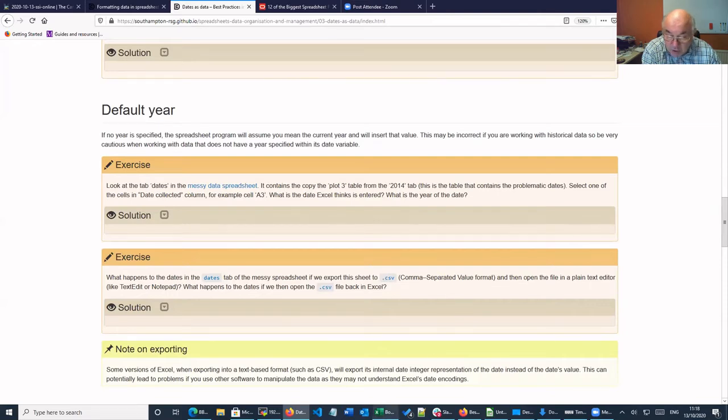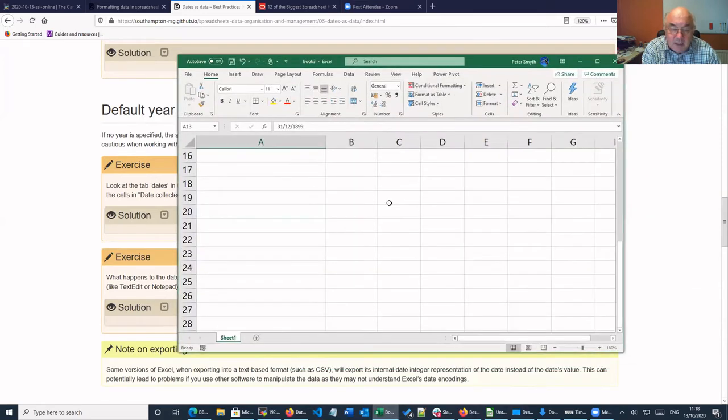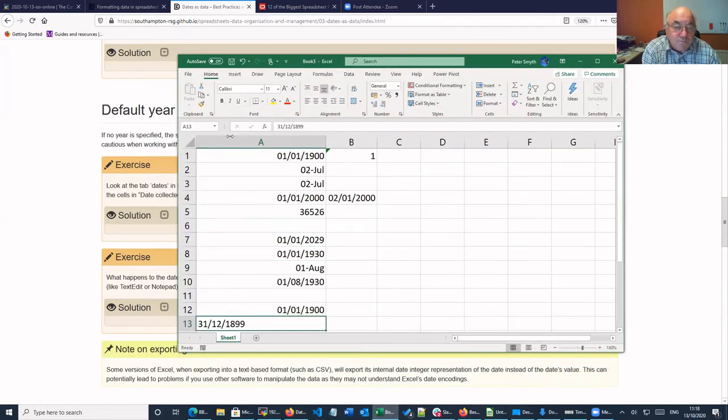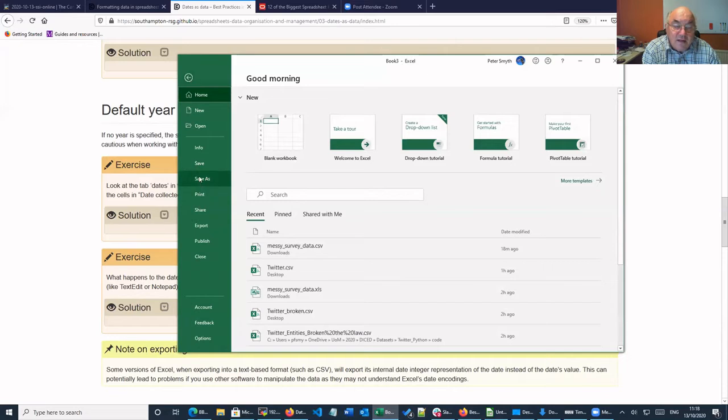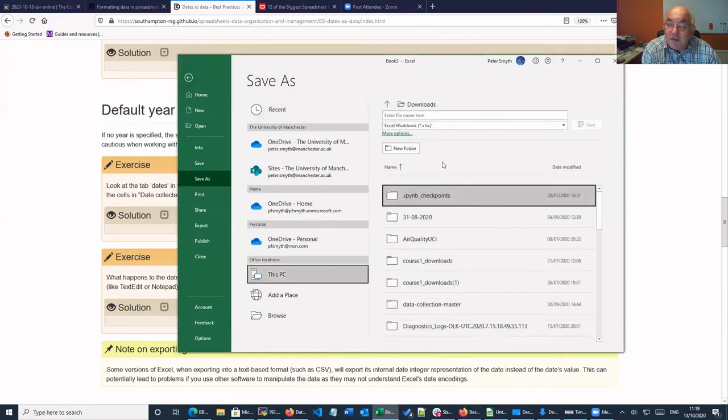I'll just quickly show you, if you haven't seen it, how that is done. So here's my little spreadsheet. If I want to export this to a CSV file in Excel, I can say File, Save As, find somewhere to put it, like Downloads. Downloads is fine for me. Then it's asking, what is the file name?